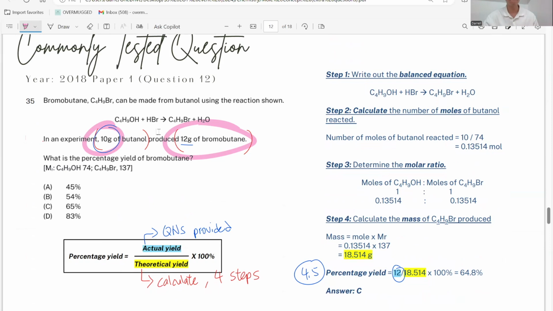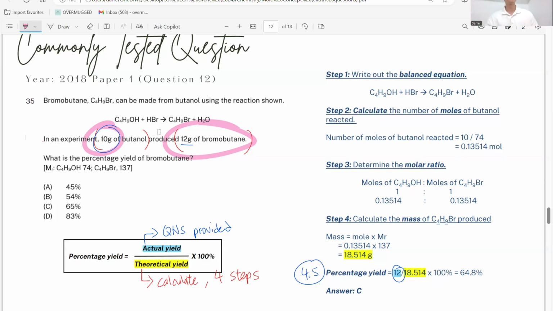So for a percentage yield question, how do I want you to remember this? We are about midway through your March holiday, so let me give you a very simple analogy. March holiday, usually you go and plan, right? One day you want to spend how many hours revising or doing your holiday homework? Let's say today I'll study for 4 hours. In reality, how many hours do you usually study? Confirm less than that. You don't tell me more than that.